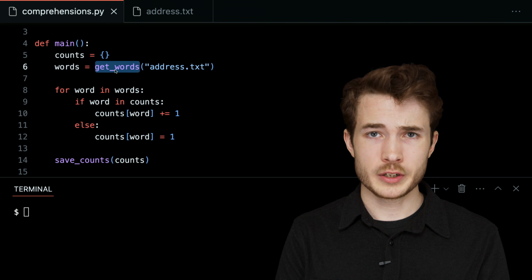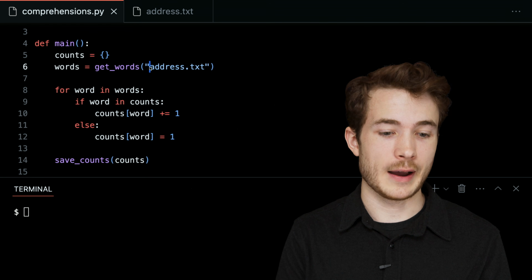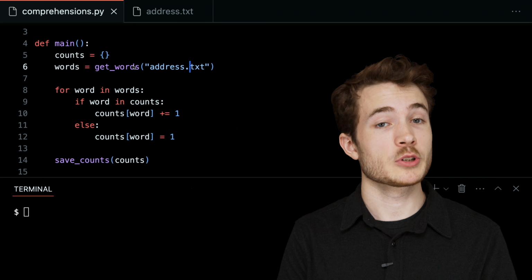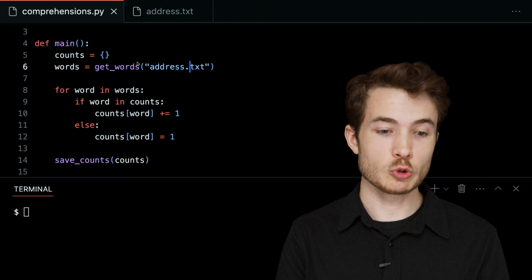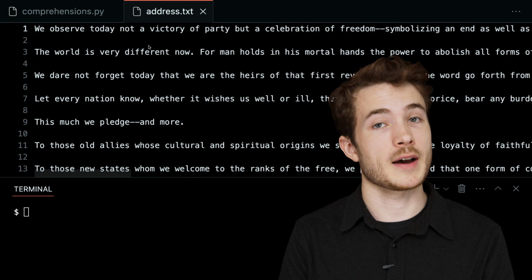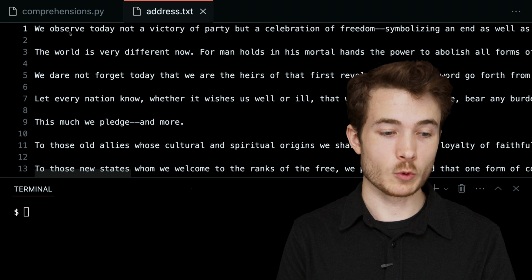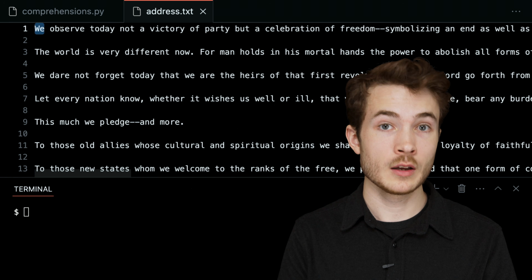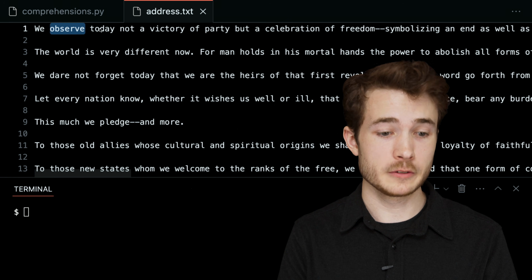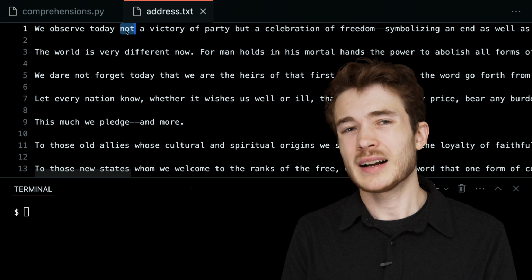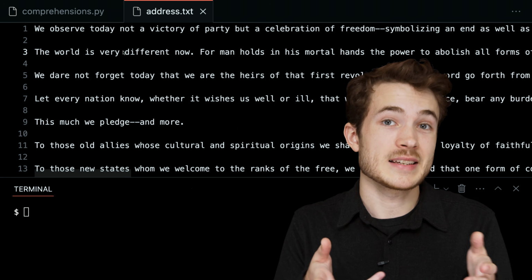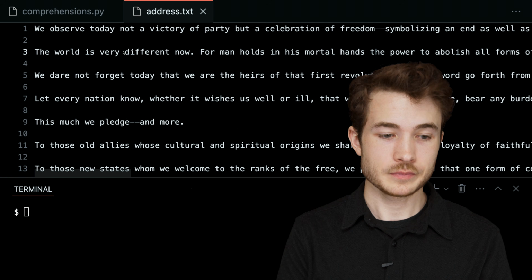You don't need to know how it works, just know that it opens up this file, address.txt, and returns to me a list of individual words found in this text file. So for instance, one of the words in the list might be we, another word might be observe, and today, and not.